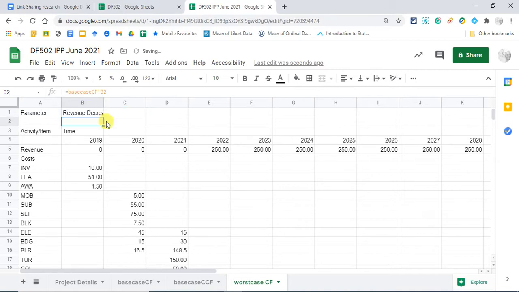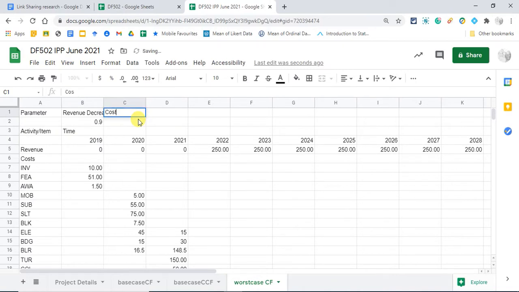It decreased by 10%. So the factor that I would use for the revenue, if I assume that the base case is 100%, is this: if I decrease by 10%, it means my revenue would be 90%, which is 0.90. That's the factor for the revenue.